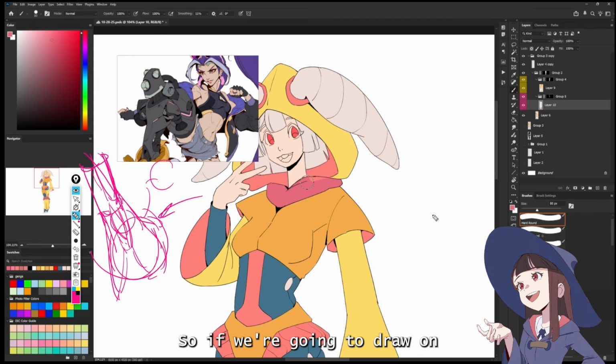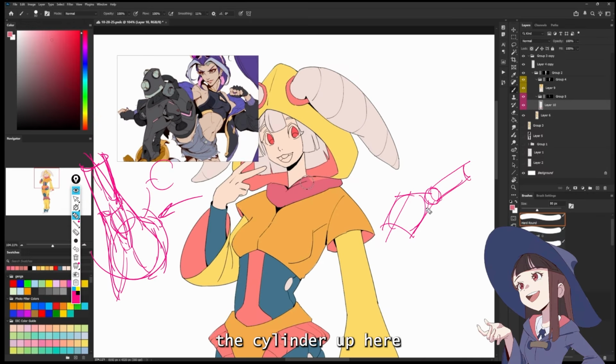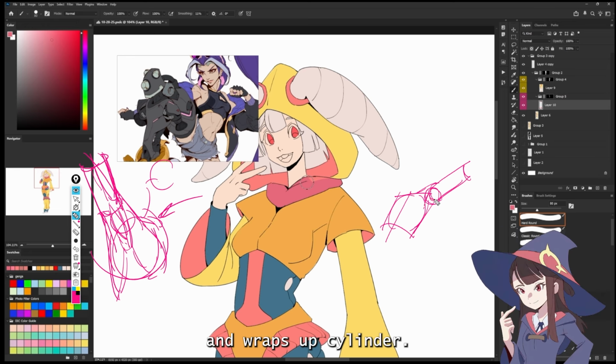So if we're going to draw the arm raised, we can start from the beginning by putting in the angle, the egg shape. Here's the shoulder. The arm is being raised, so that means I want to put the cylinder up here rather than down here. And then we can work on some of the smaller forms: pectoralis major wraps up the cylinder.